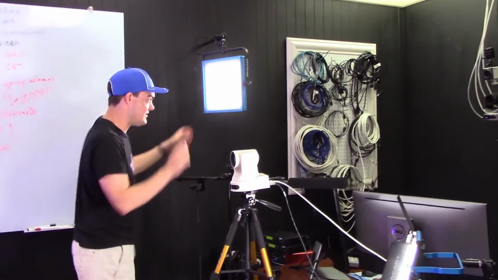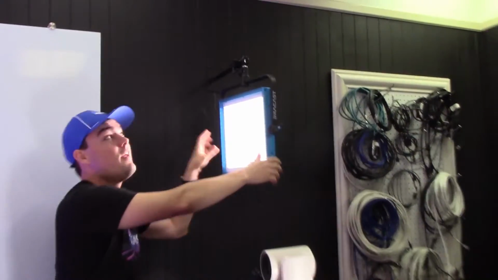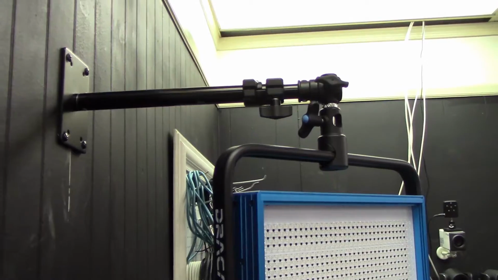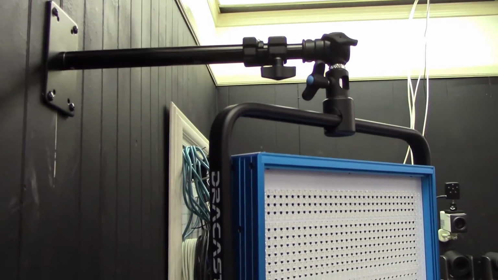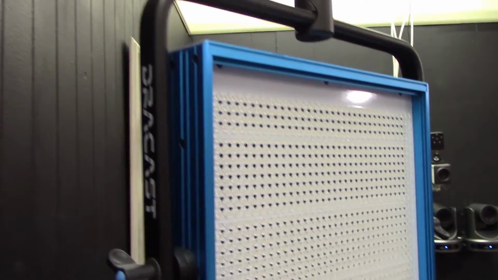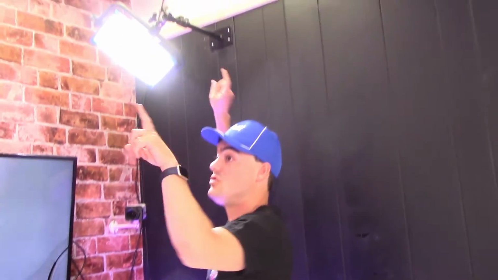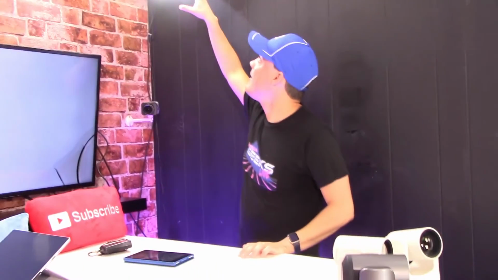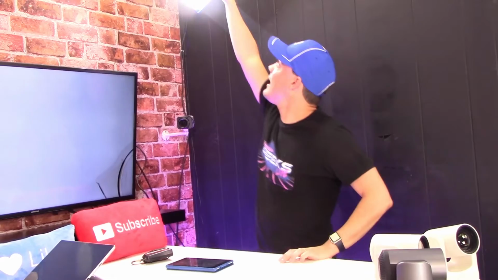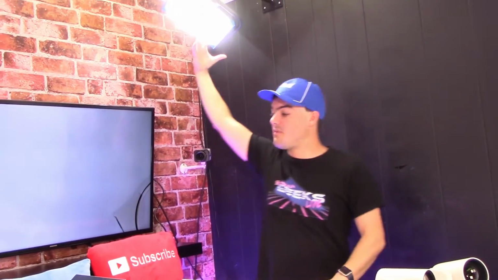I might actually put another one here. Again, you can mount these either upward or downward or out to the side. So this provides our front light for the talent when standing here. We've got another one here. The two corners of the room have backlights and they're usually out of the shot. They're high enough up that they're out of the shot. We could come outward even further, but it just provides a nice backlight when Tess is standing here. She's got a front light, a backlight, and a side light. So 3-point lighting at all times.